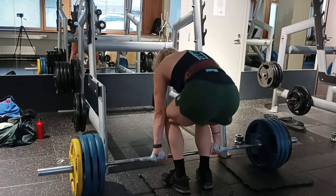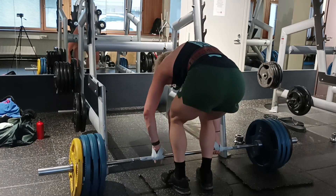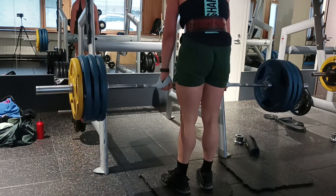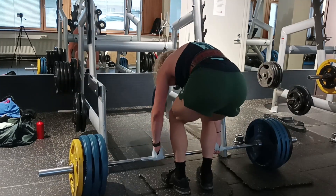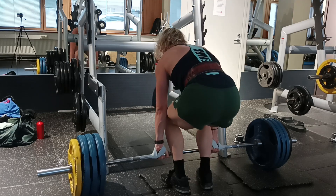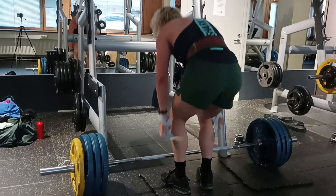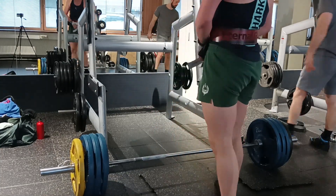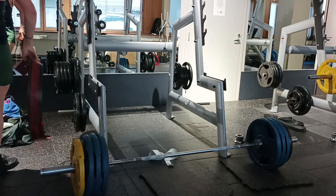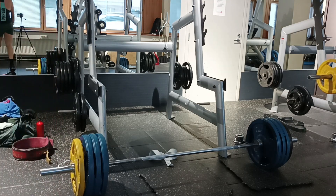I was really trying to focus on my form this time, but I feel like I still didn't get it quite right. It kind of weirdly felt good at the time — I think it's because of the bulk — but I still feel like I can't really get my upper back tight with really heavy weight. Getting my lats locked in to get that upper back tightness and keep the form good, though I didn't feel that my upper back was rounding, which is weird. That's something I definitely need to work on a lot more.